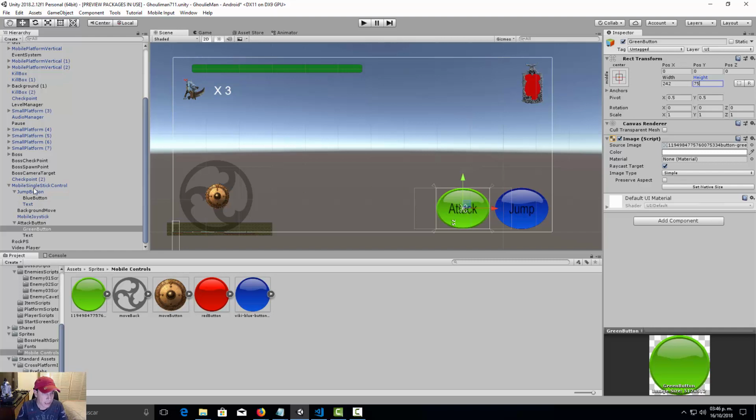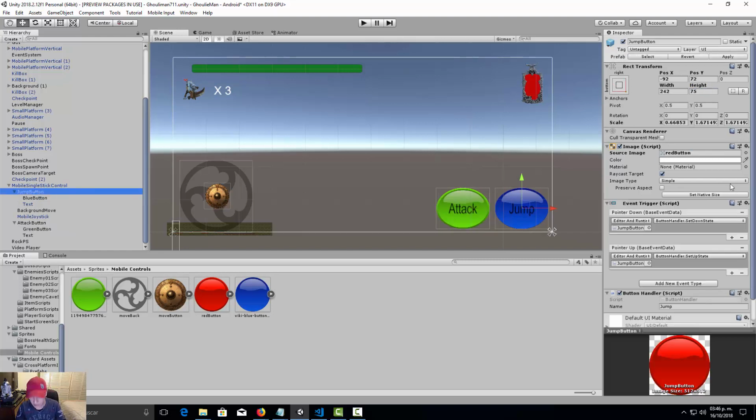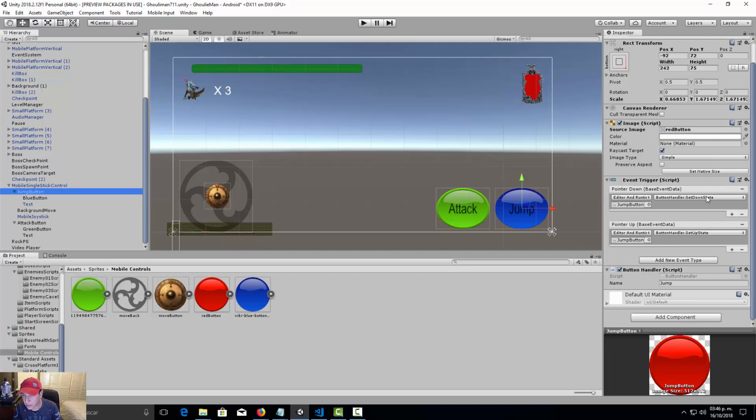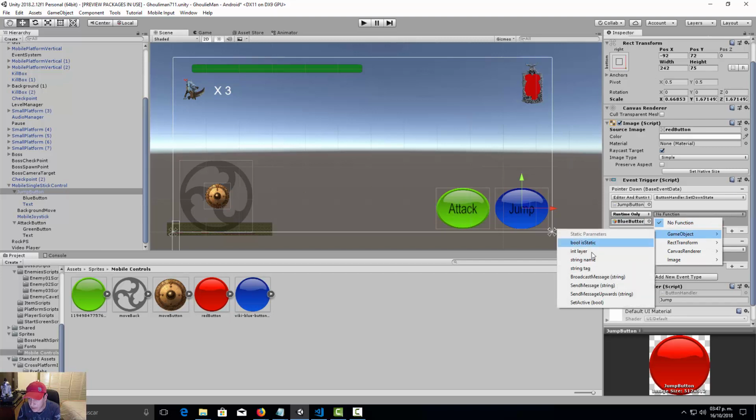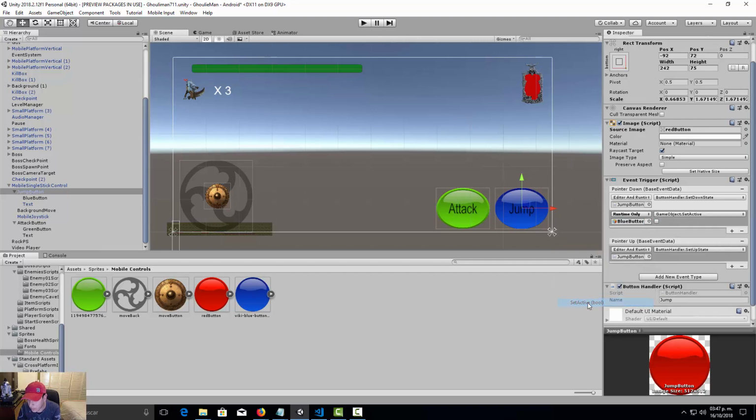Now let's select our jump button, and let's go to the trigger. So we need here in our pointer down, we need to click on the plus sign, so we have two behaviors. So in this one, we're going to assign our blue button, and we're gonna say, okay, the game object set active ball.